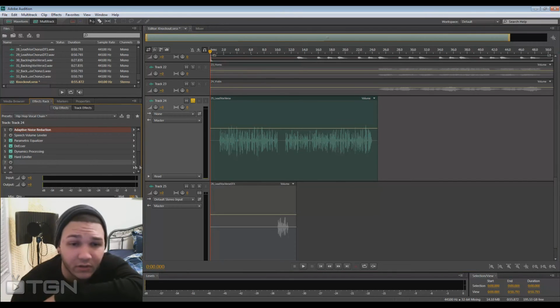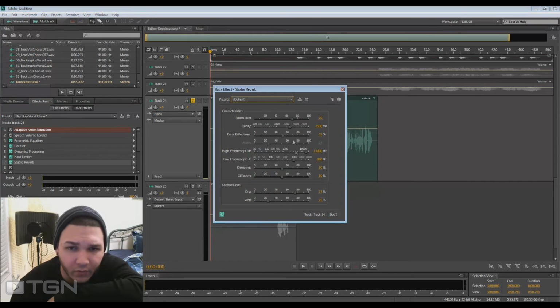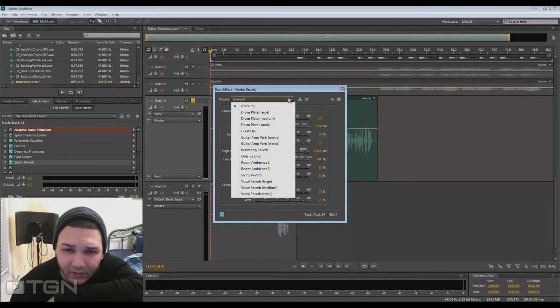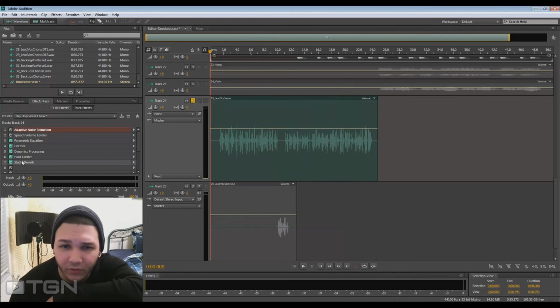And if anything, let me show you another thing. Let's go ahead and look for a reverb. Or delay actually, or echo. No, let's go for reverb. Click on Studio Reverb. Now let's see, for a vocal reverb, you always want to go for small. And the dryness, 70, but we're going to go ahead and put the wetness at maybe 7.5. The room size, we're going to have it at 4. And that's basically what you're going to do for the vocal reverb.